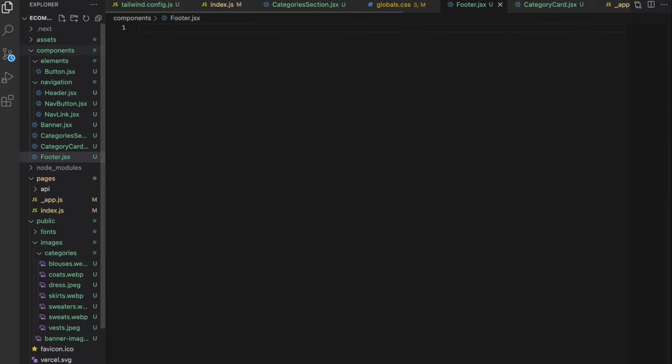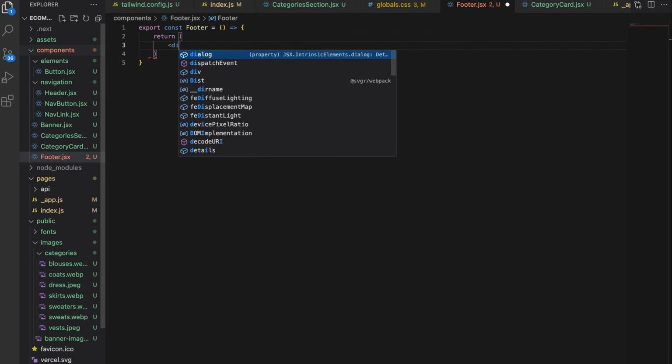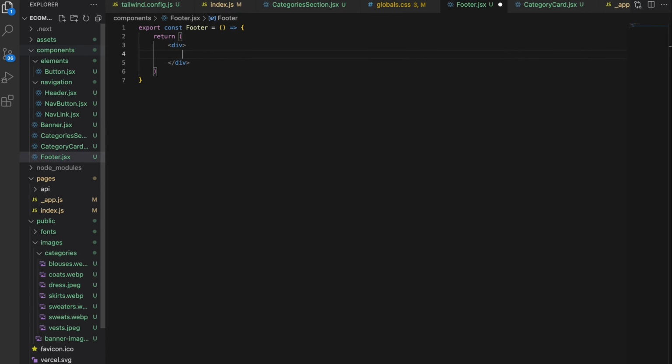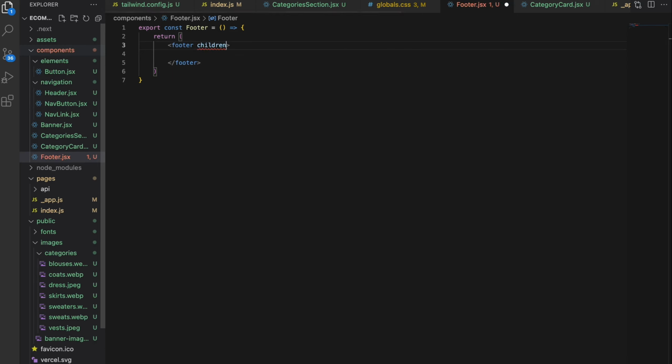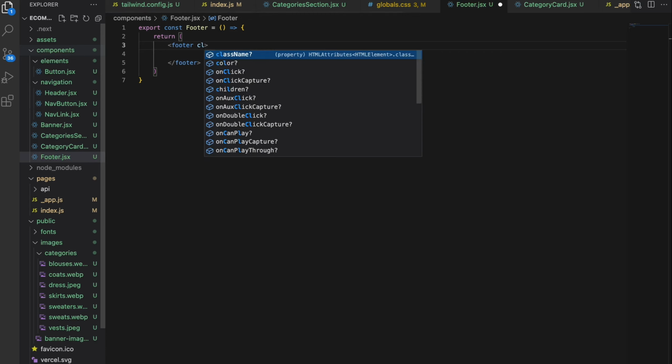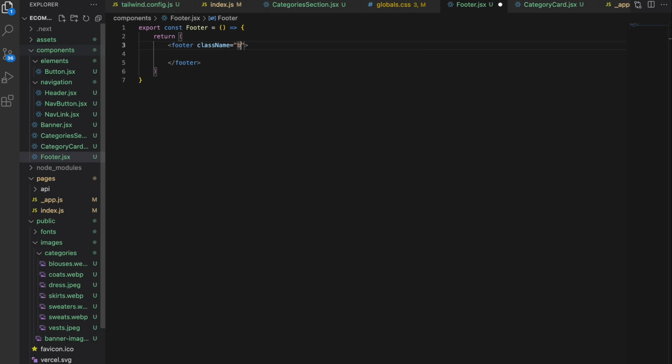And then this one should be pretty simple, where we also use group to style it, and we're gonna have 3 columns. We're gonna also center the footer up to a certain width. And yeah, let's use the footer tag for HTML, and then the class name that will be applied for the whole footer is just the background color.